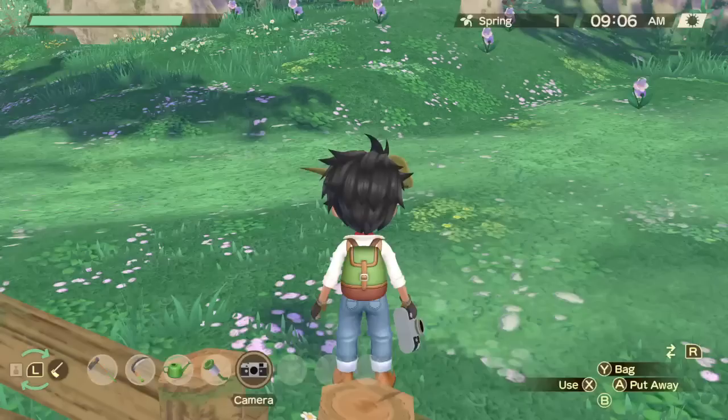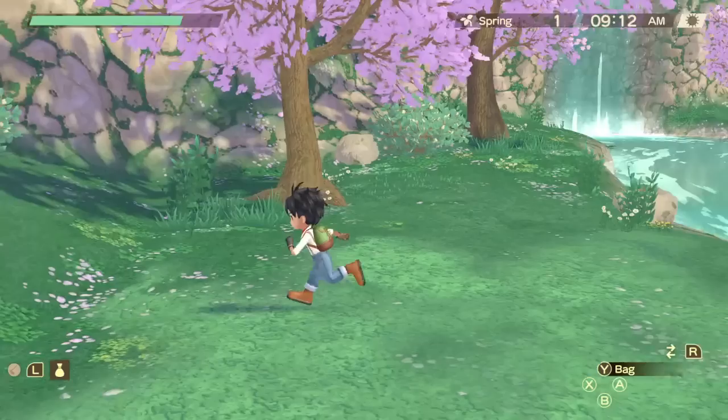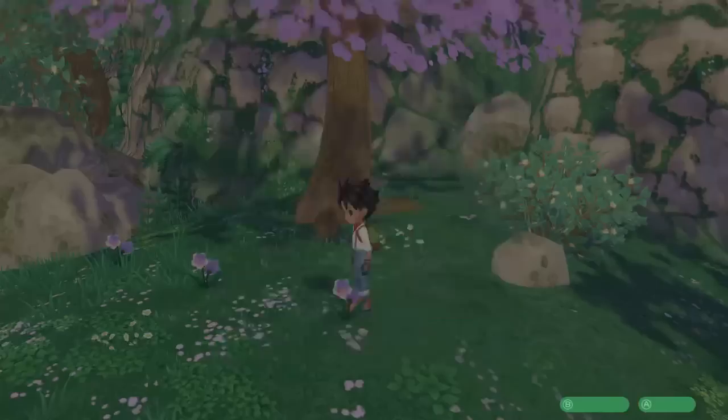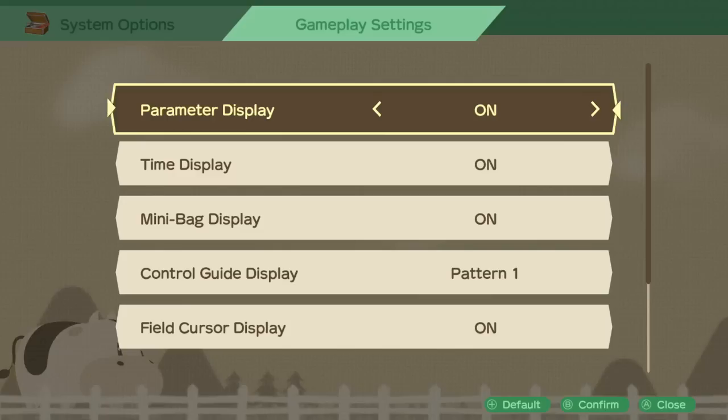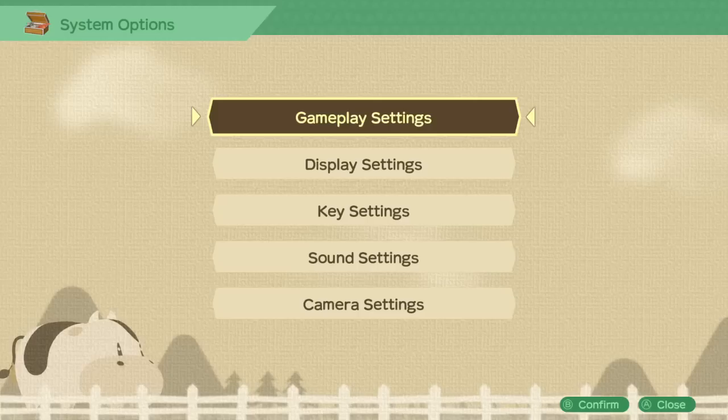Because yeah, right now, it's using Xbox layout, even though the interface is clearly for the Switch. That's not an option I missed, is it? Or I could just use my keyboard. Oh, is it pattern 2? Okay, no, pattern 2 is just that weird thing, never mind.